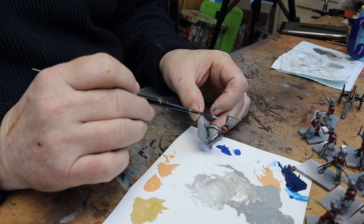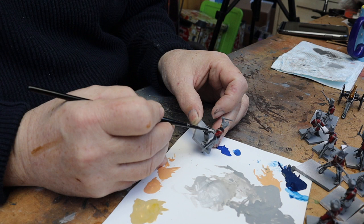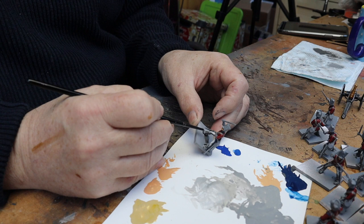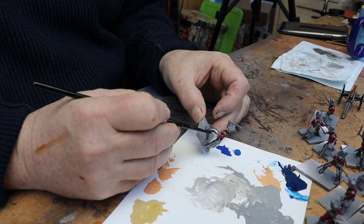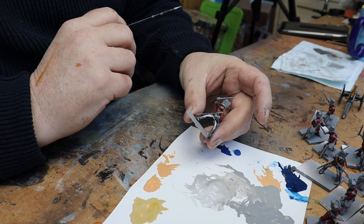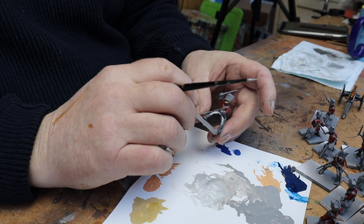Next up I think I'll do the gloves. I've got white cross belts, white gloves, and his bearskin hat which is black. For some odd reason my flat black has gone shiny — it might just be because it's old. I've got a nice dark grey, a black-grey, so I might just use that and see how it comes up. The faces still need a little bit of highlight, and his chin strap is going to be black as well.